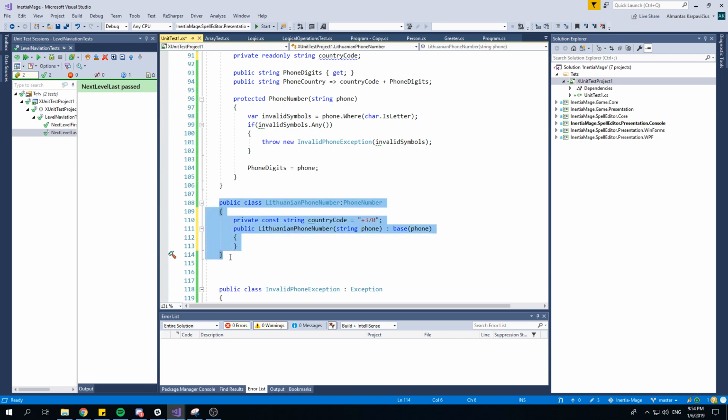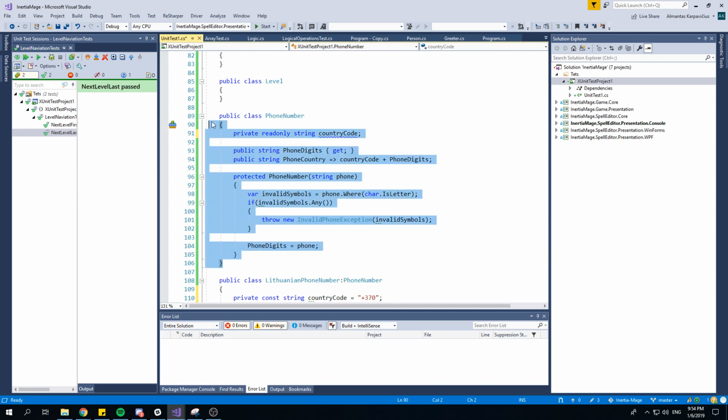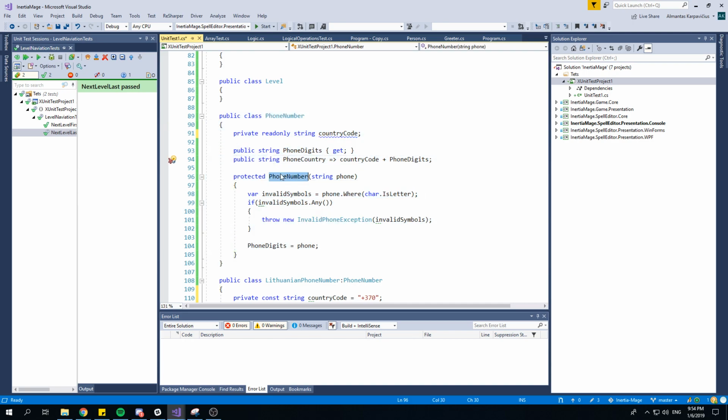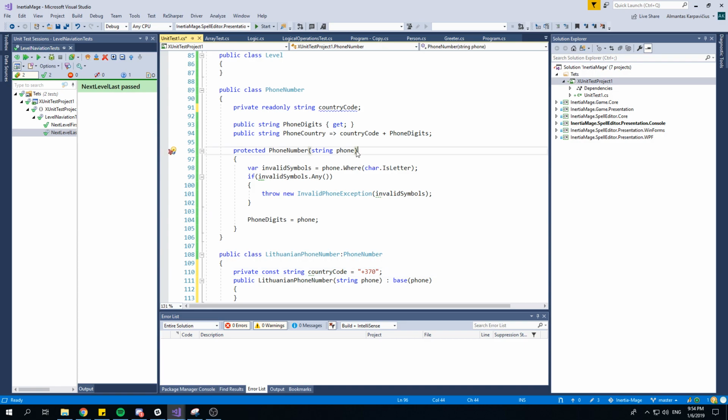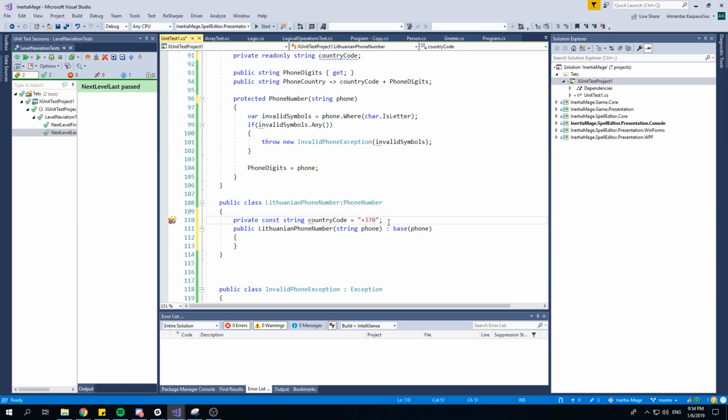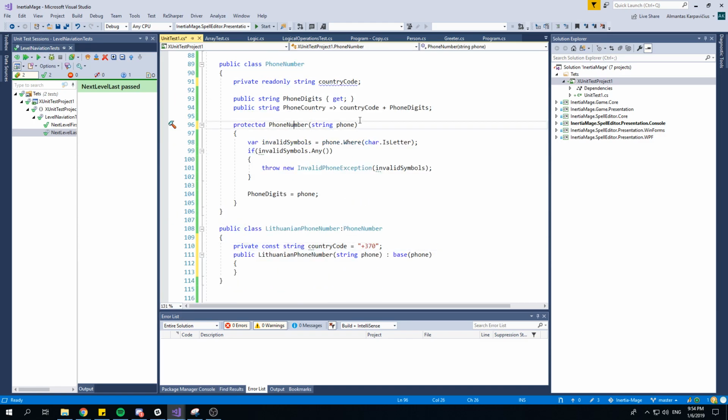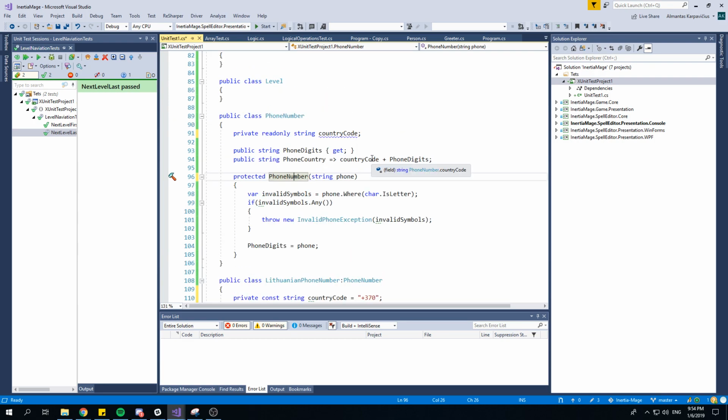And this class is just using the open-close principle. Let's say we have our phone and it's done. We don't create phone number directly, but when we create, let's say, a Lithuanian phone number, we'll already have this added. You could pass the country code to the constructor as an alternative, but that causes a potential problem with failing it.